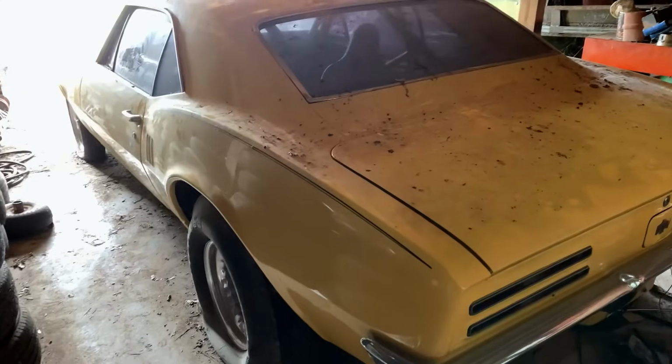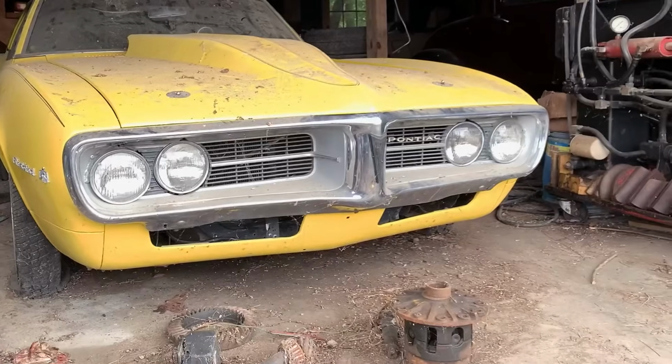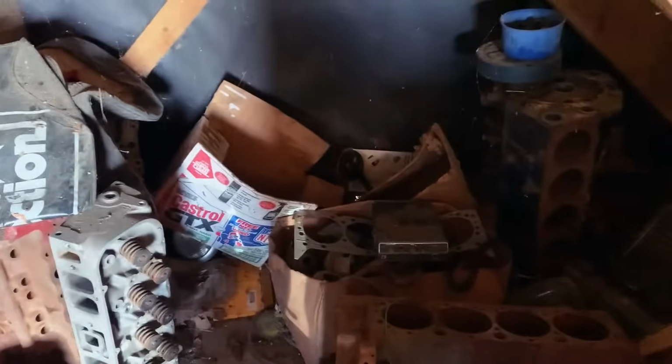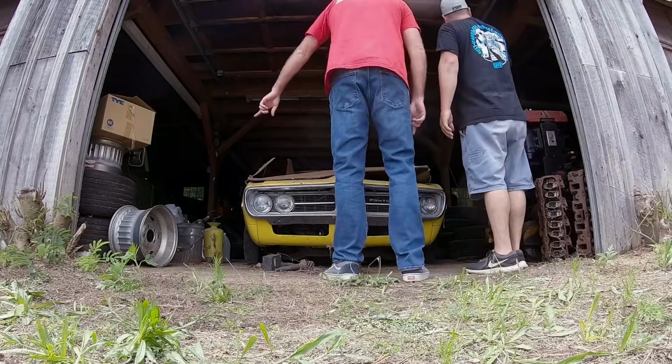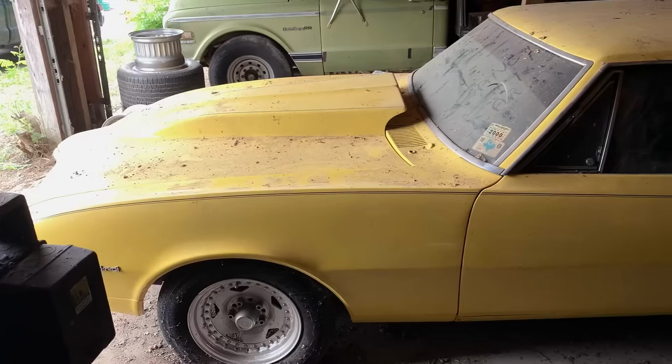We didn't stage any of this stuff. The cylinder heads, the differential, ring and pinion, we didn't put anything in here. This place is stuffed with speed parts. Look, there's a front runner slotted mags right there. There's some centerline Convo Pros right here. Look at this. There's a camshaft. Look at that hood, dude.